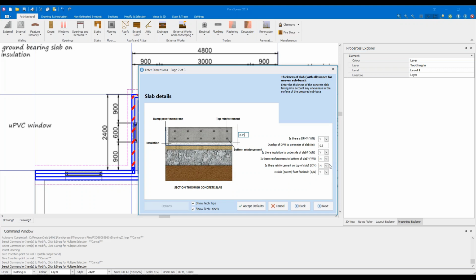Of course, we selected an unreinforced slab, so those are set to no. If you selected a reinforced slab, they'd be set to yes. So you could decide whether you wanted reinforcement underneath or above the slab. There's an option for power float finishing the slab. That's set to yes. So click Next.